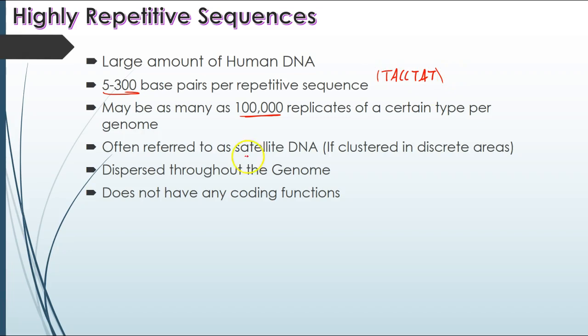It is often referred to as satellite DNA, sometimes, like I said before, called junk DNA, because before we really knew what it was, it was referred to as just junk. It didn't really have a function, and it still doesn't really have a function other than it helps to kind of beef up the genome. But again, it doesn't have any coding function. It's just there, but makes up about 50% of the human genome.